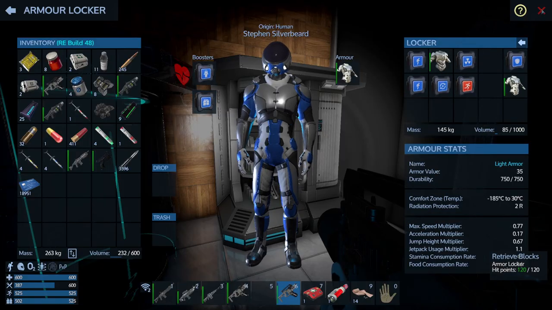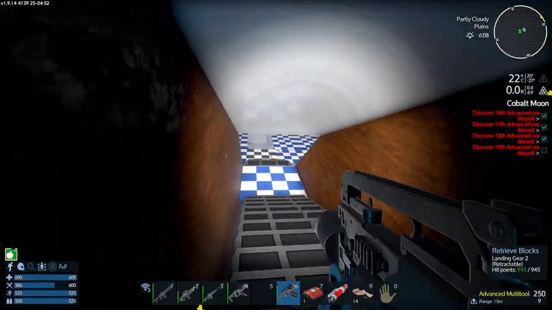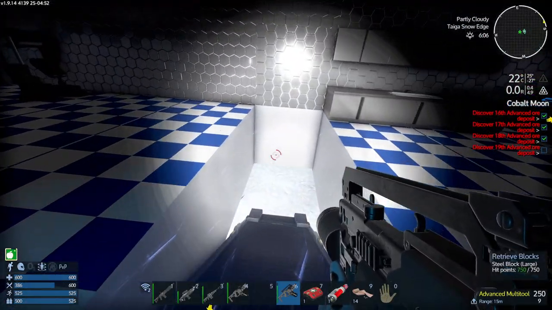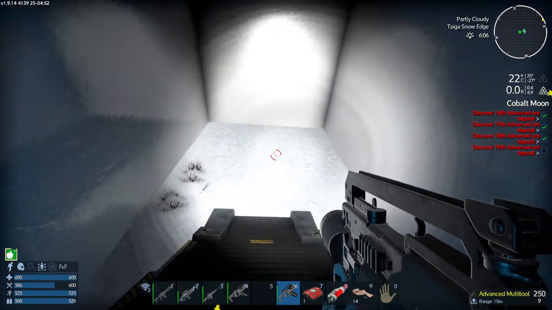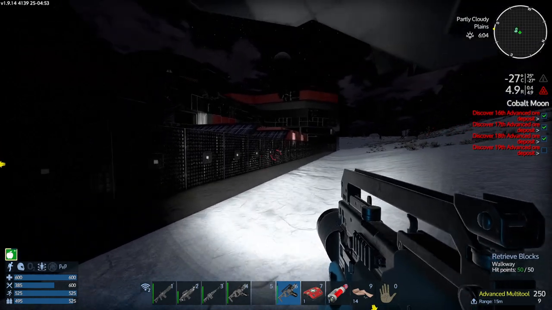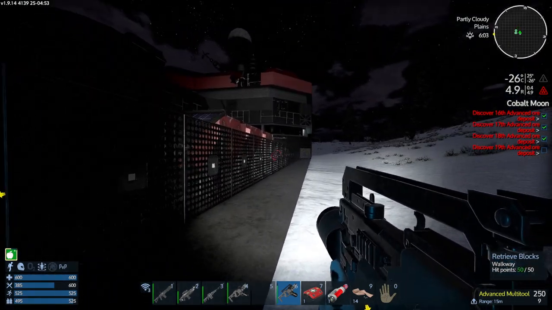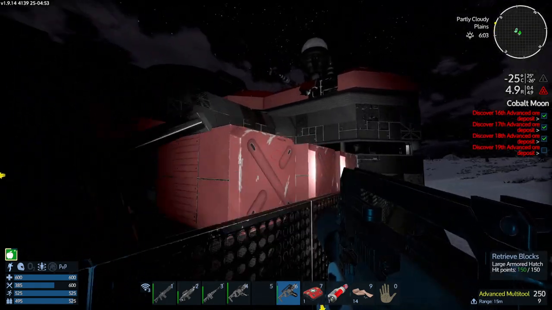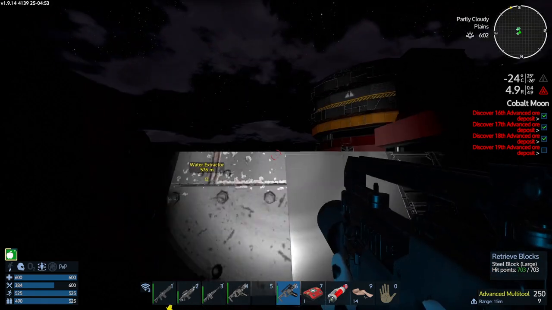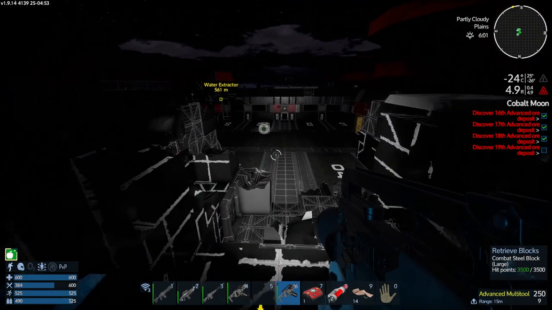We're going to go into quite a lengthy loot phase now. I'm sticking with the light armor simply because we should be okay. Temperature one. Got the EVA boost on. And I'm going to try and keep the exposure to hostiles relatively short because I wasn't overly impressed with the loot that we were getting from them.